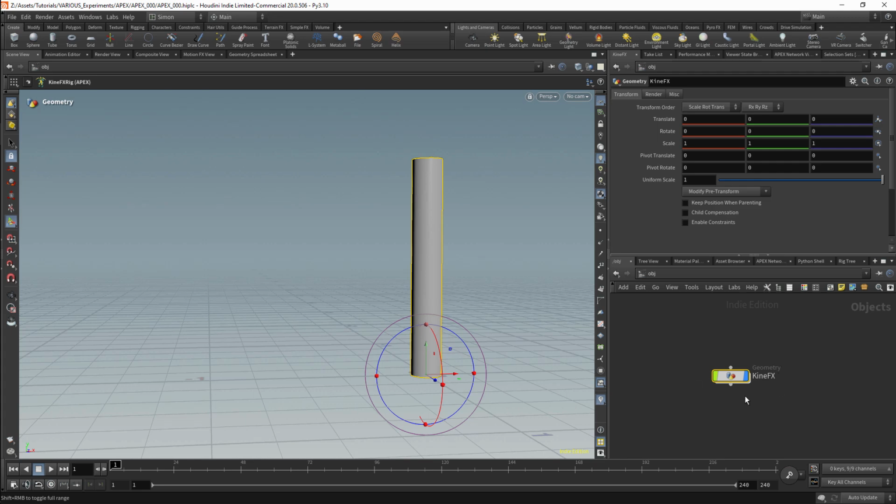But before we do that, we'll need to take a look at why Apex is being created. So recently, Houdini added Kinefx as a rigging system, which is a geometry-based rigging system. Kinefx moved geometry out of the object level and into the SOPs network. Previously, there was a bone-based rigging system, where the rig was built and manipulated at the object level, and most of the rig's deformation logic was separated from the rig and occurred in SOPs.